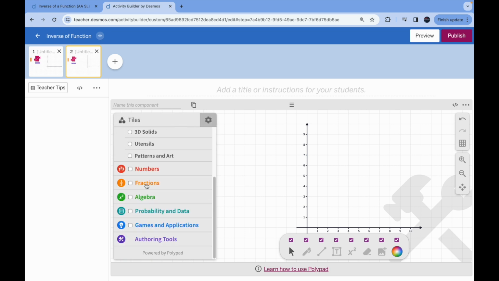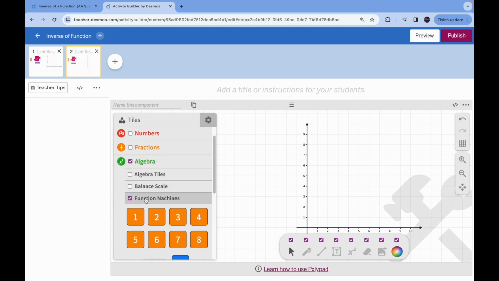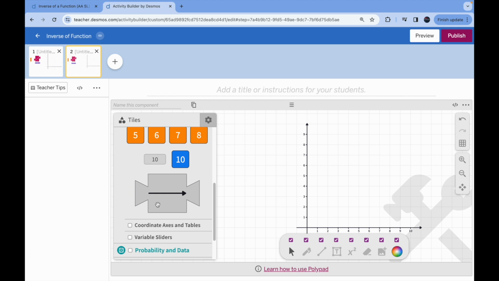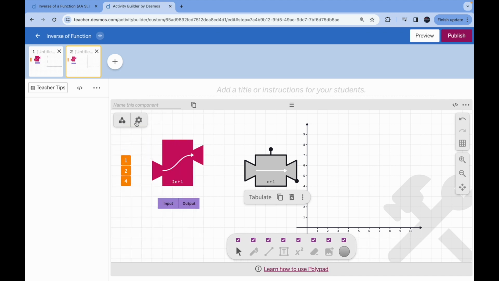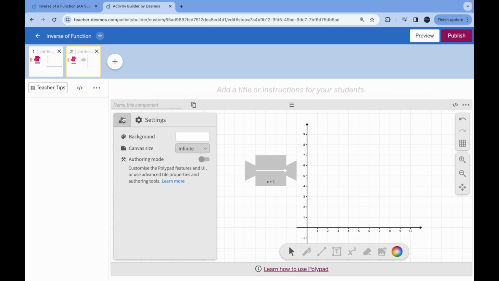So nothing with the geometry, but I would like to get the function machine from the graph. Grab the function machine, drag it over there. Other things are already there, so just highlight, turn it off, and done.